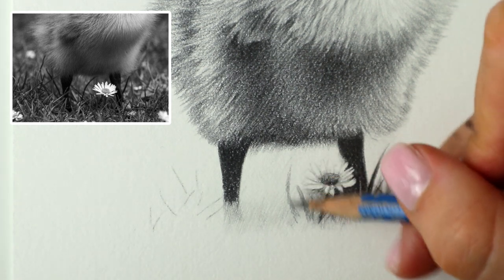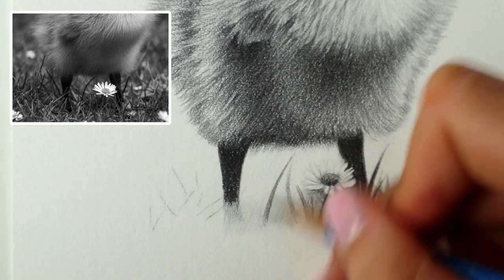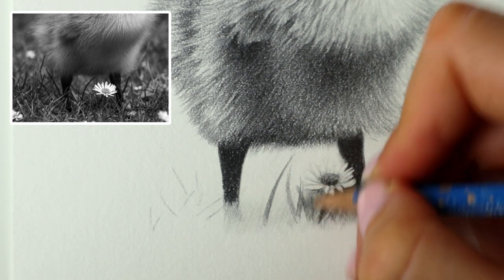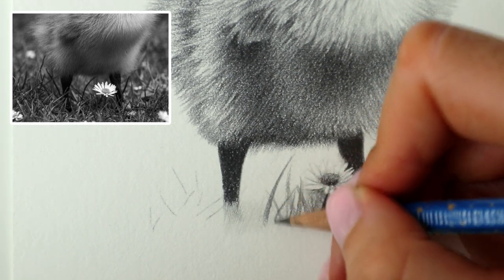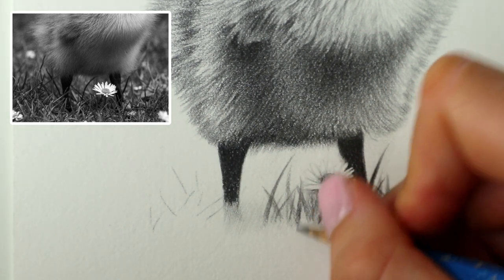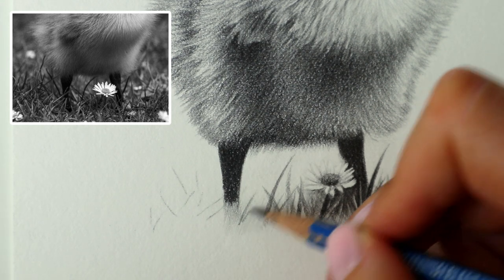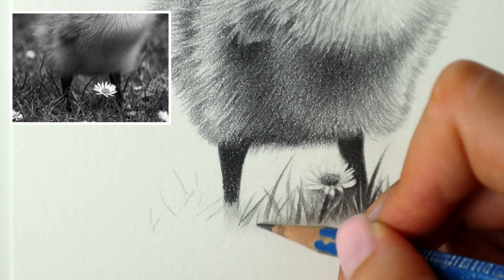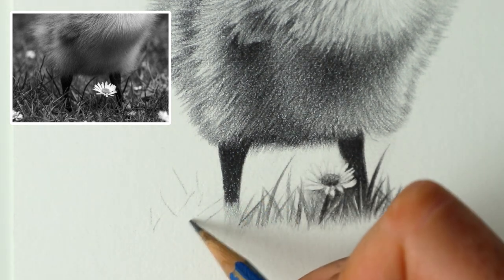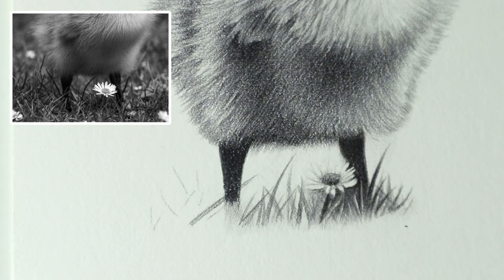I'm trying to follow the picture but also making it up a little bit. As long as you've got variation in the direction of the strands it'll look more natural. There's a strand that kind of comes across like this, but I need to lighten up the bit that sits on top of the leg, so I'm just going to use the eraser and just lift a bit of that pencil off.